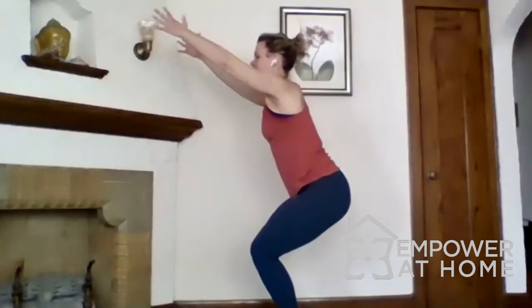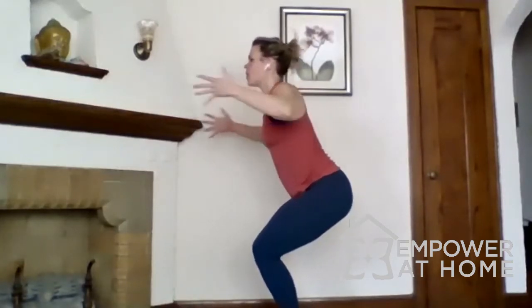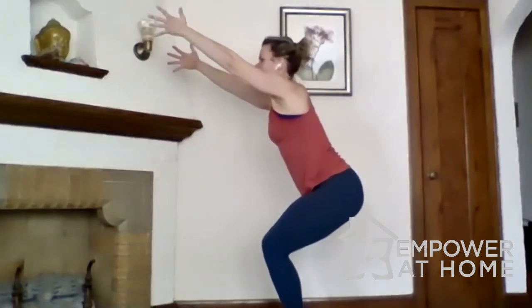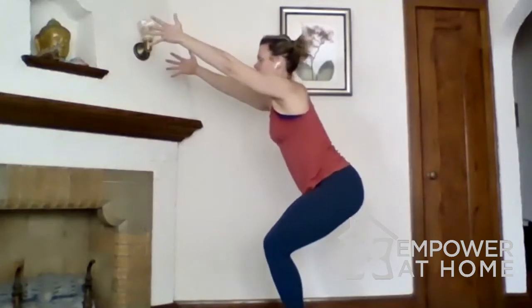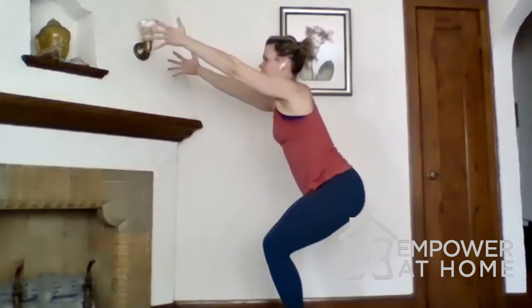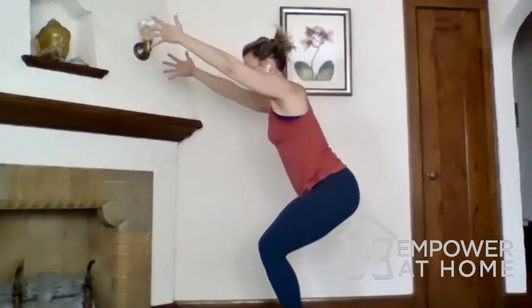Weight is in your heels. You can bring your hands to your heart. Perhaps you cactus your arms, or you can reach them forward. Imagine you're stacking your knees over your ankles. I don't know if that's physically possible to do, but it's a nice visual to help you bring that weight in towards your seat. Your toes might even float up off of the mat. One more breath here.